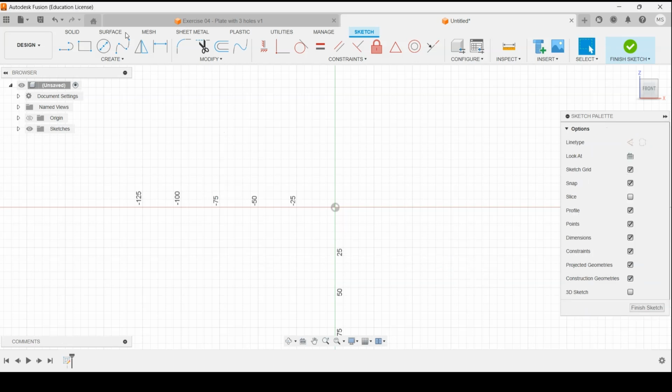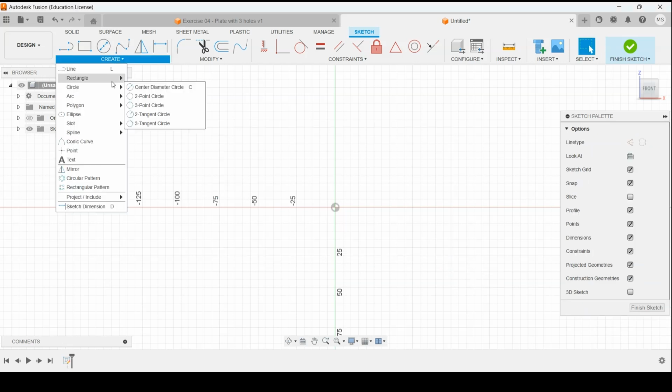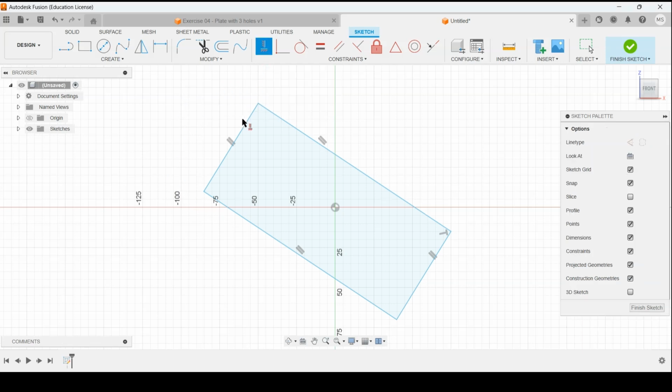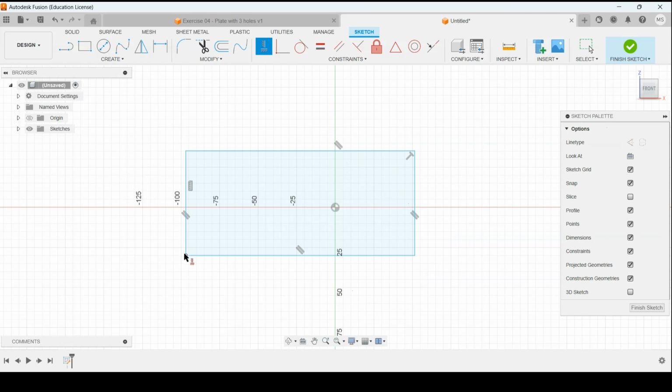If we do not do this and we click 3 points in this way, then it does not take the diagonally opposite point. It takes points along a single edge. So a tilted rectangle is formed. We do not require it, but if somehow we made it like this, then we go to the vertical and horizontal constraint, click here, and we can align it horizontally.